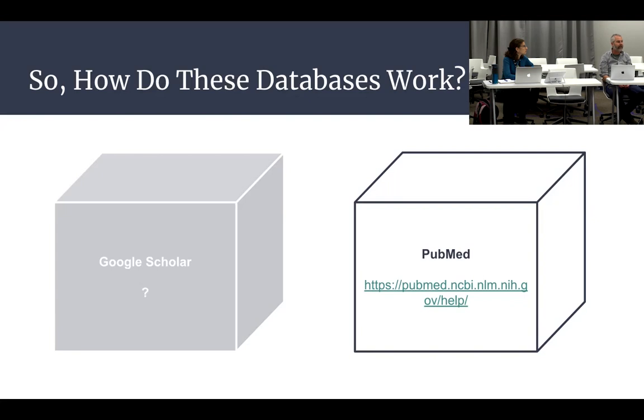If you want to know how that search has been translated, PubMed will tell you. They've got a paper on that. Google doesn't. If you need help with anything with PubMed, they've got a phone number and they've got an email address, and they usually get back to you within 48 hours. Google Scholar doesn't provide that for you. So when we look at that contrast in terms of what this looks like as a service model, what it looks like as a bibliographic database model, they're very, very different. But they're also serving very different purposes.